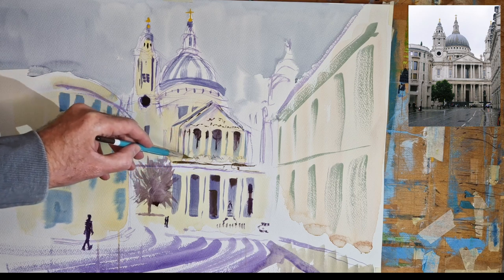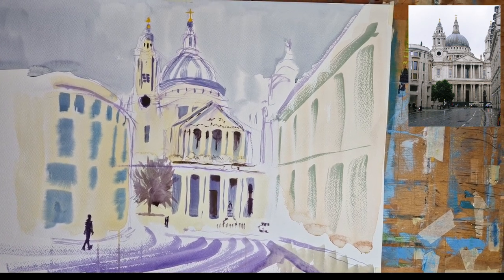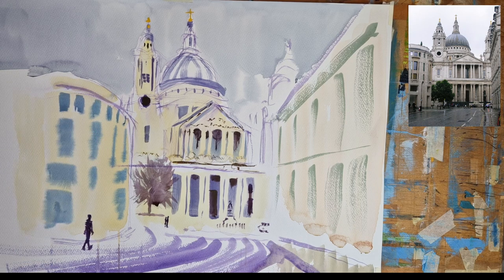Now what I'm doing here is just kind of converting these cauliflowers into a part of the architecture, even though it doesn't actually reflect what's exactly there. By taking a little line along the edge of those cauliflowers, it kind of incorporates them into the sort of liveliness of what we've got going on.